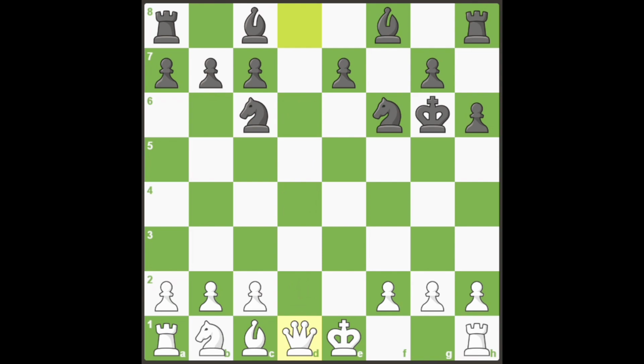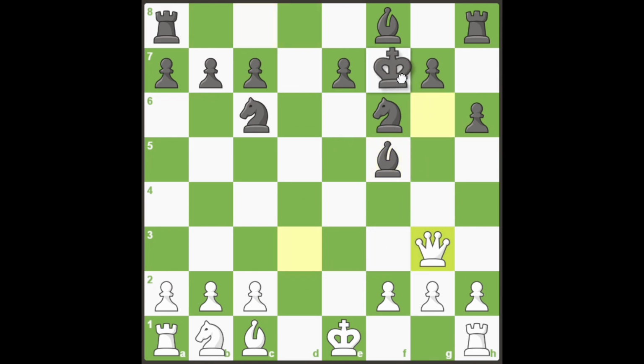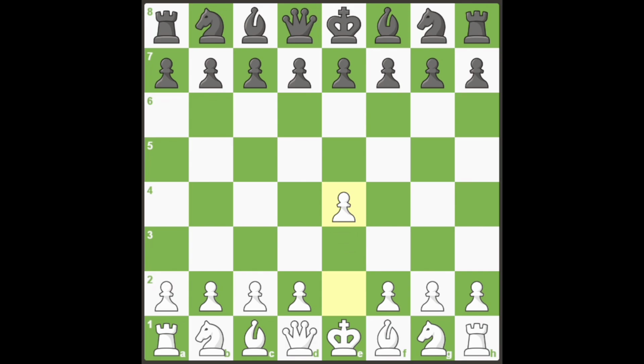Or, if you want to be fancy, play queen to d3 check, force bishop to f5, then queen to g3 check again, keeping the pressure while staying safe. After that, you can simply castle and enjoy your advantage. The Tennison Gambit can be deadly, if you know these key ideas.